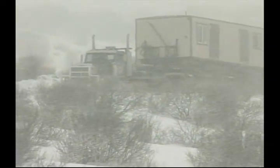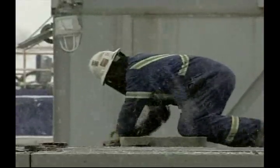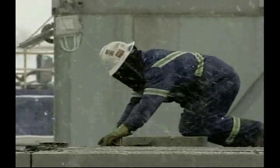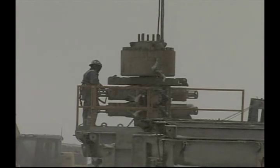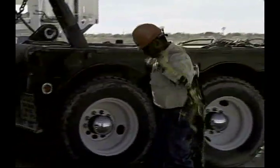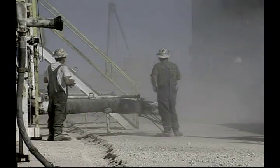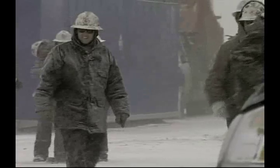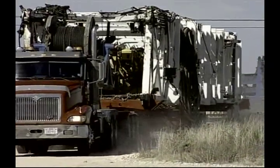What tandem trucks are used for on a move, and what bobtailed loads look like. What you need to do to work safely around haul trucks, such as chaining down properly and staying away from pinch points. How to stay safe when cranes are used on the move. When to wear fall protection and how to use it properly. How weather changes a rig move, including what to do when it is really hot or really cold. We'll also show you how trucks can slip on mud or ice and what you need to do when things are slippery. How to move a rig safely when you have electric lines in the area.